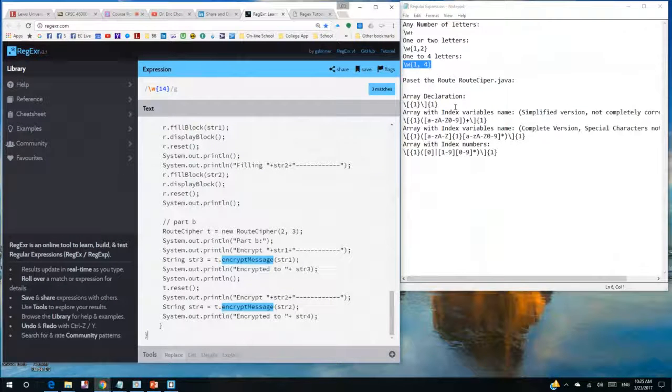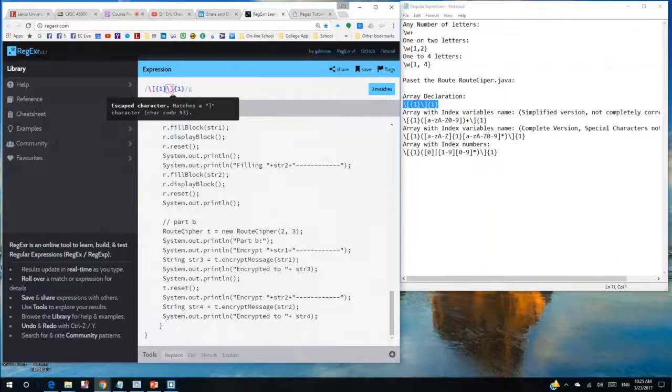And the next thing I'm going to do is I'm trying to find all of the array definitions. So right here, I'm going to copy this pattern over here. This means the left bracket happens once, and then followed by a right bracket once.